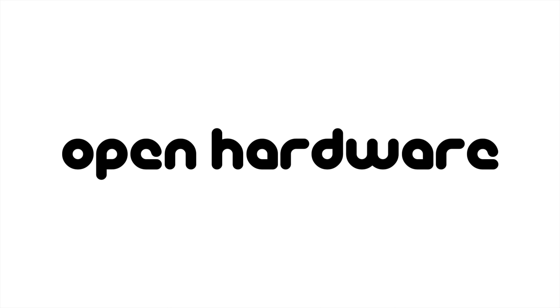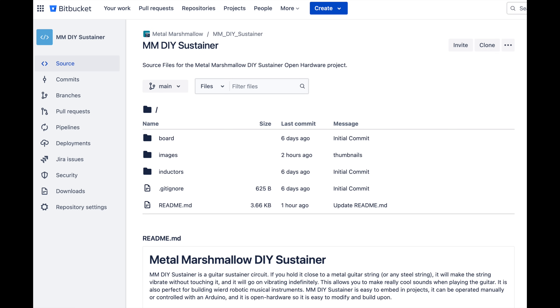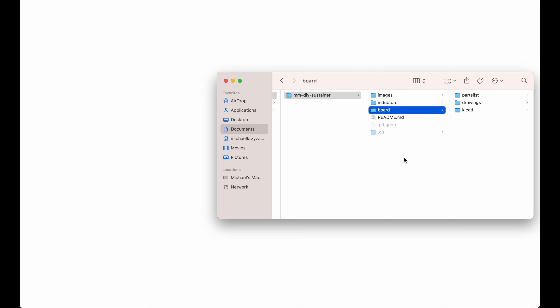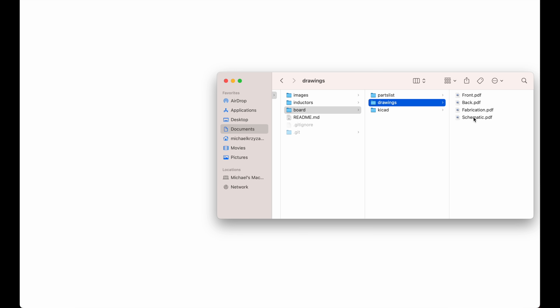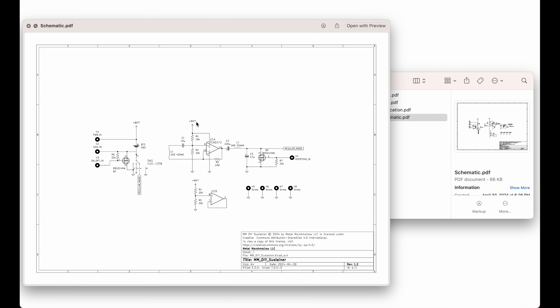I'd like to show you the open hardware project, which is on Bitbucket - I'll leave a link down below. The main things here are the board and the inductors. The board was originally designed in KiCad, which is free software, but I've also included PDF drawings of everything in case that's easier. Here's the schematic - I've described its operation in detail in a previous video on my other channel. The only real difference here is that I've added some MOSFETs so that it can be computer controllable. The chip I'm using has two op amps on it, but the second one isn't being used, so if you plan on modifying this, it might be interesting to think about what you could do with that second op amp.